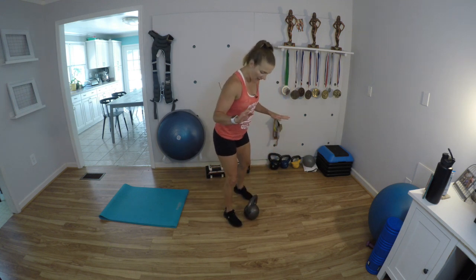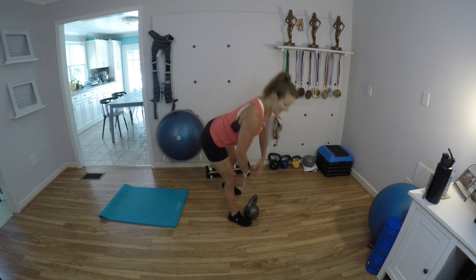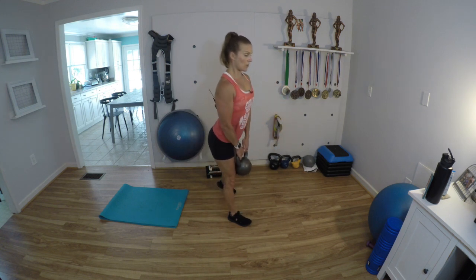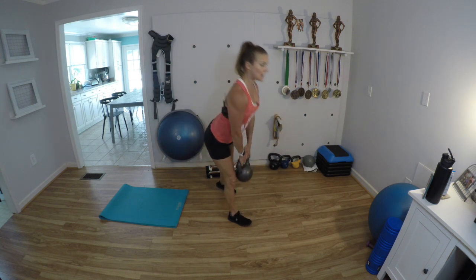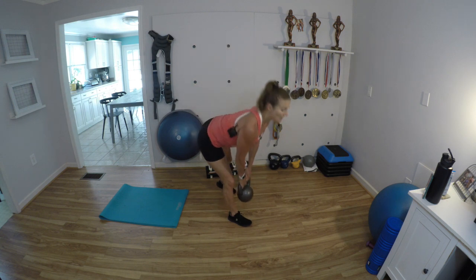Switch sides. The other foot is now your kickstand. Shoulders back, abs in, leg is long, a slight bend in that knee. There you go, push the hips back. So I want you to think about keeping a nice long neck and spine, right? Keep your shoulders back away from your ears. Keep that belly button coming in.